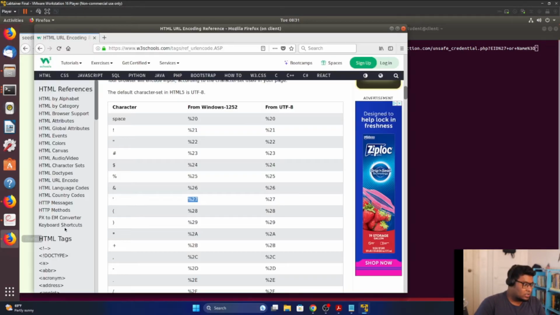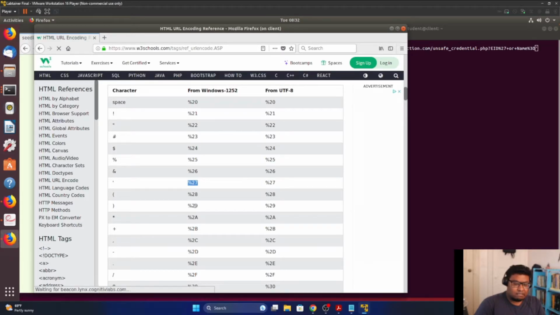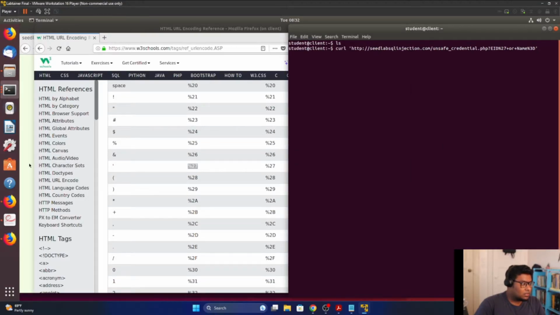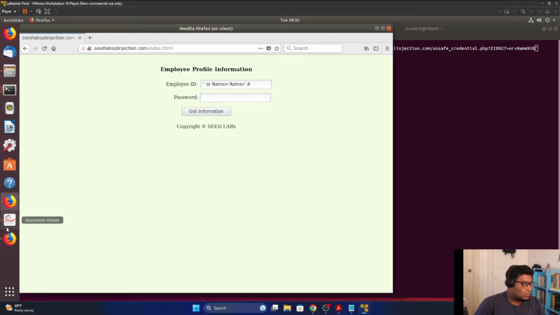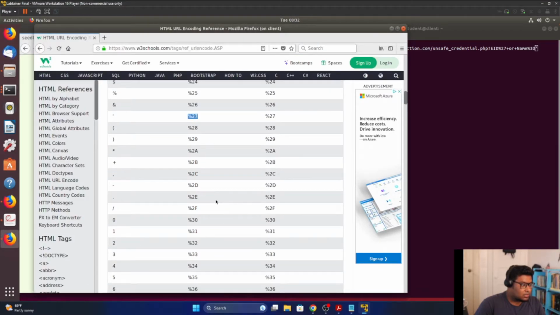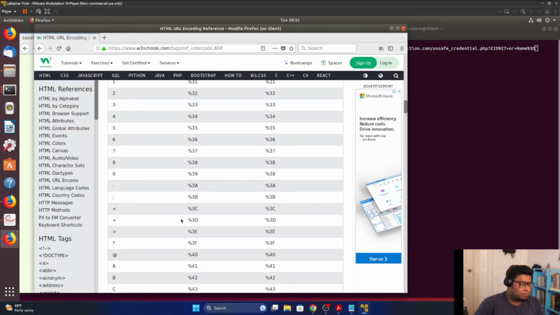Make sure it's 3D. Name, equal sign. Yeah, percent 3D for the equal sign.